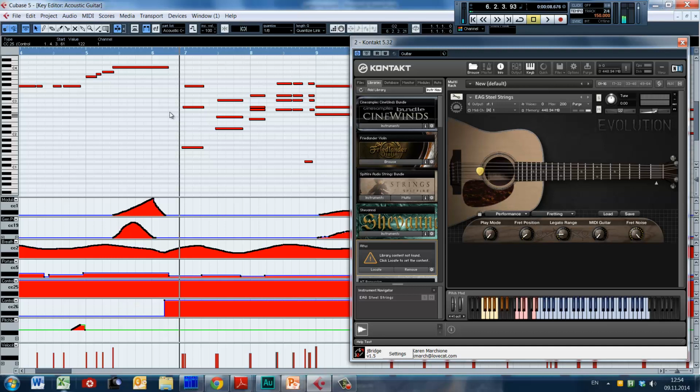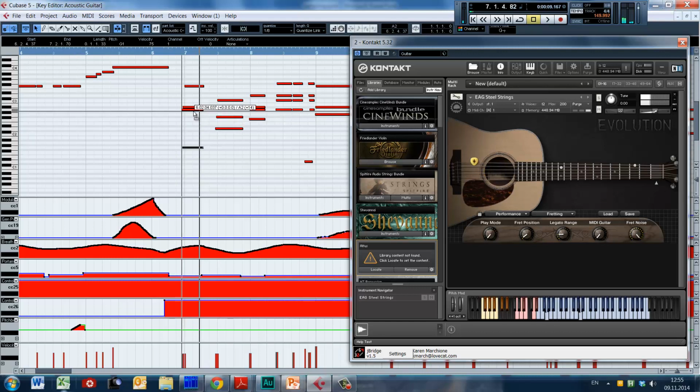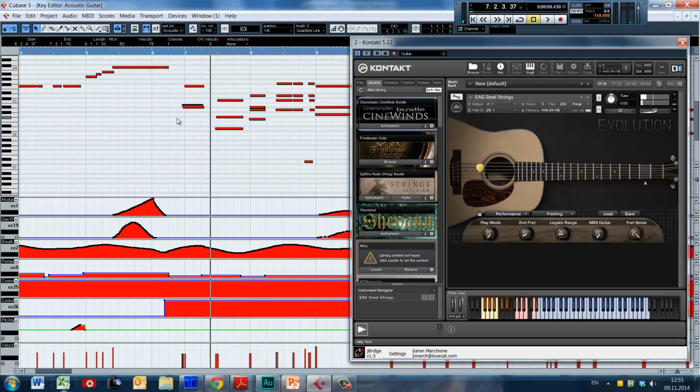For example, if I play this chord, then they are on different strings, and if I put this note, for example, here, it is okay yet. Here, okay.